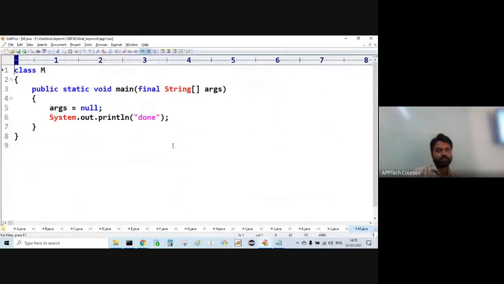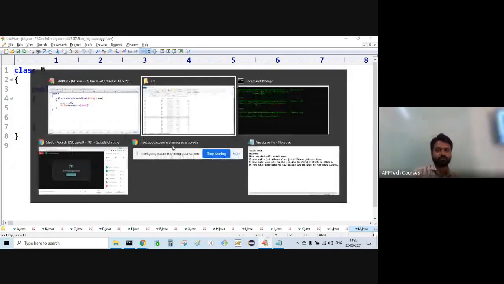Here, straight away, I'm trying to reinitialize the args, not the index. So this is not possible. Why? Because args is final.